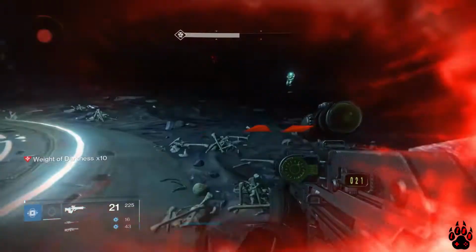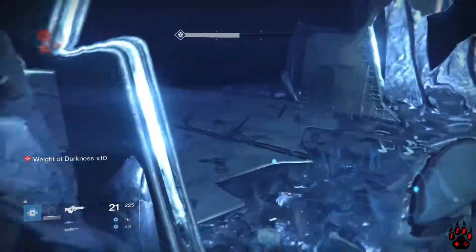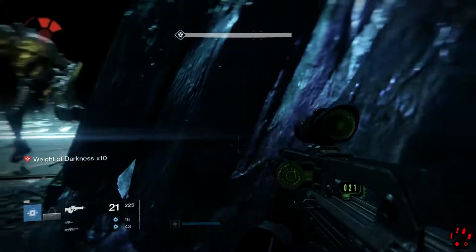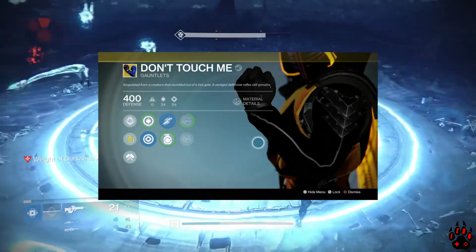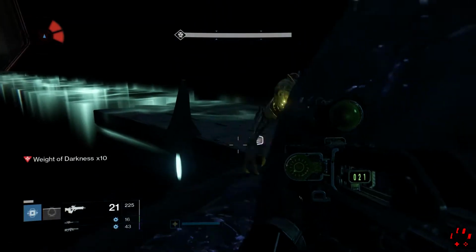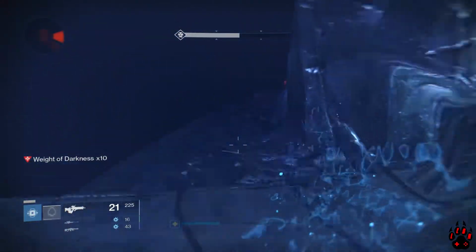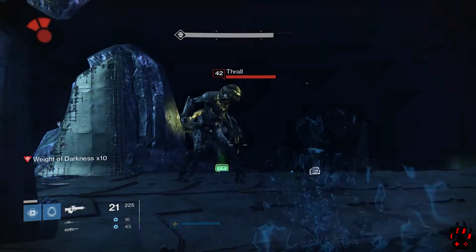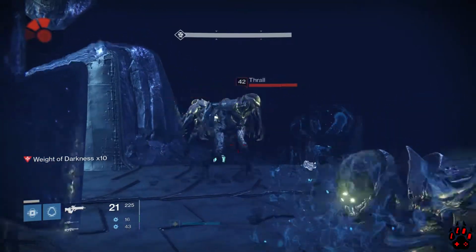The biggest and most helpful thing about Blade Dancer on PvE has to be the fact that you can go invisible. Now you can go invisible in many different ways. One, you can crouch and go invisible, or you can use the exotic gloves Don't Touch Me, that also helps you to go invisible. But again, like Golden Gun, this is basically a situational thing. You might need this for the beginning of Crota, or you might need this in the Nightfall where you're trying to pick someone up and you're trying to go invisible so the ads don't kill you. That is basically where Blade Dancer becomes helpful on PvE.